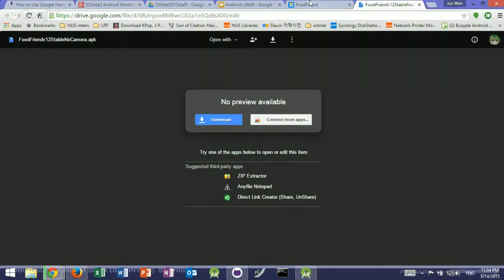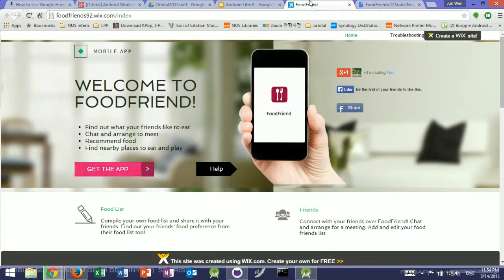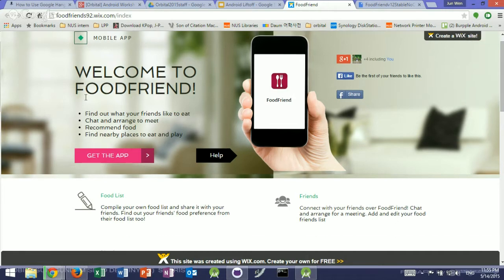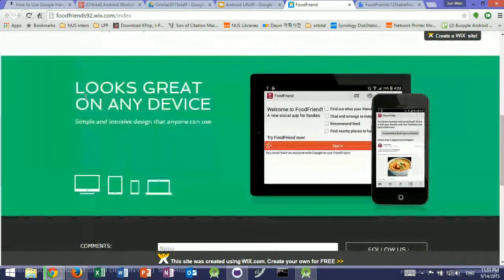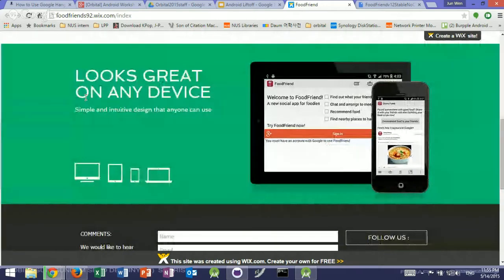But unfortunately that time we didn't actually go to Play Store to pay the fee to host our app, because it was a short project then. Yeah, it's a 3 month thing, so we didn't actually think of going to Play Store and setting our app there. So Wix is actually a very good platform for you to distribute your app, and Wix is free, so you can actually use it to distribute your app when you have finished.